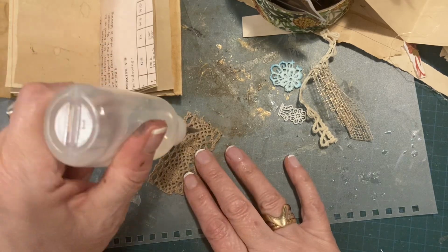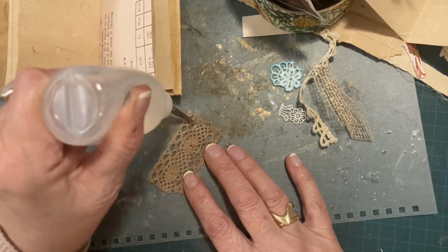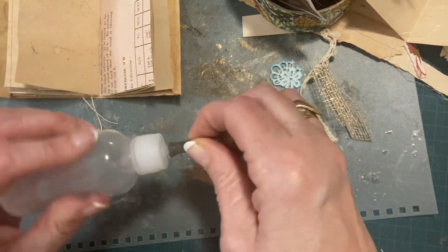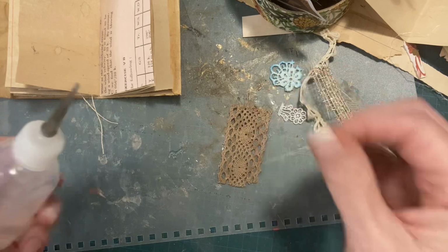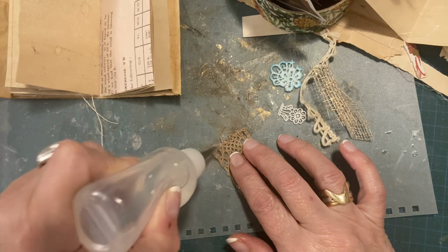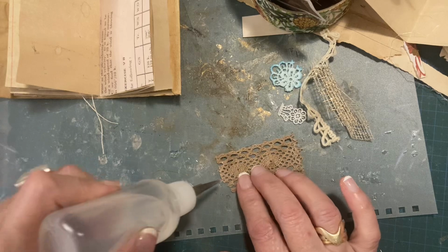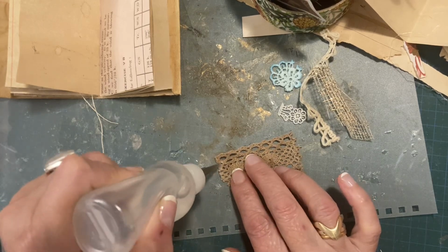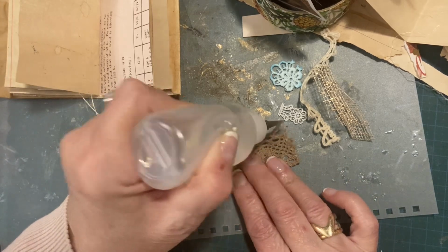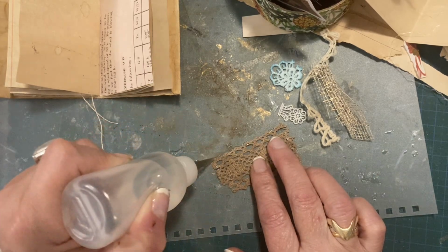Come on, glue. Just a bit of glue on the edge. Oh, no. How did that happen? Oh, seriously. Well, if it can happen, it's going to happen to me, isn't it? That is pretty much guaranteed. Well, why has it done that? Anyway. Glue. Bit along there. Risk it for a biscuit.